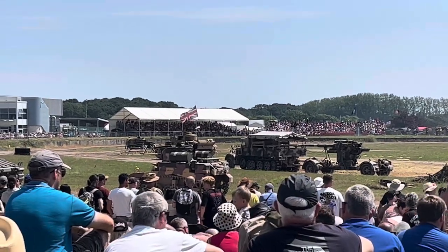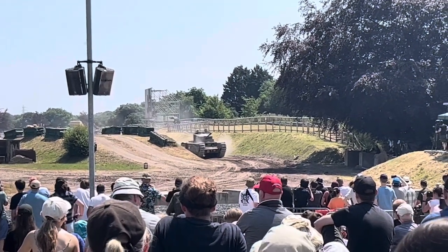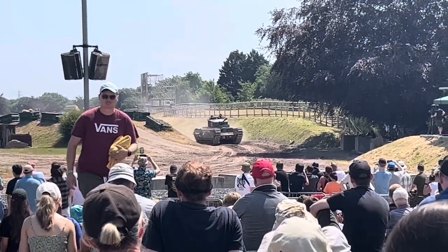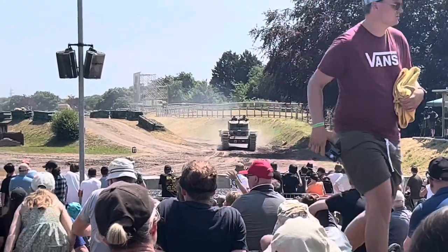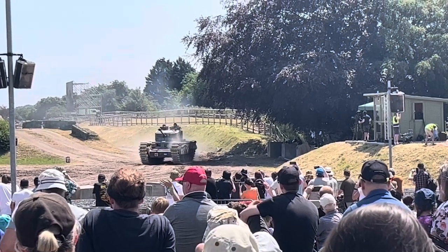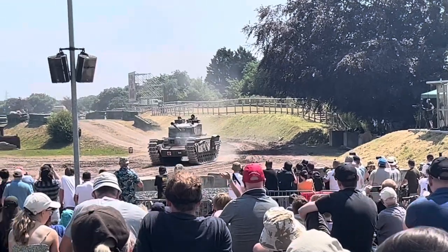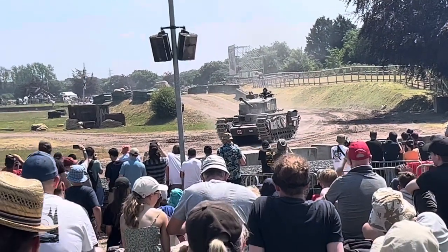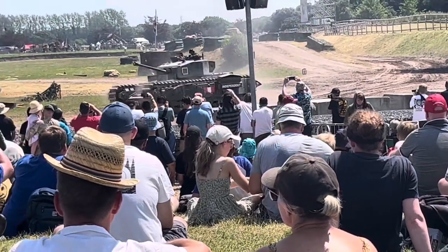Now, the material's getting a bit elderly, bless her. This is a Mark III. And again, my second turtle reference today so far. Initially, it wasn't mechanically terribly reliable. And allegedly, Churchill was heard to say, it's big, it's ugly, it's not very reliable, so they obviously named it after me. In fact, it became a very, very effective tank.